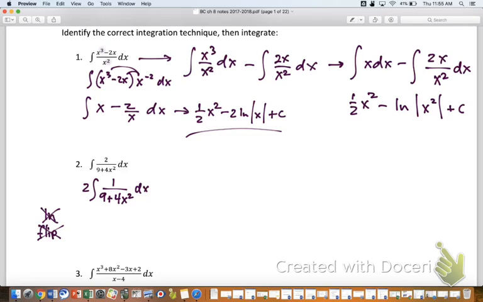Which would it have to be? It would have to be arctan. So if it's going to work out, your u would have to be 2x. Your a would have to be 3, and of course then your u prime would be 2. So for this to perfectly fit the arctan pattern, the numerator has to be u prime times a. So 2 times 3 is 6. So the numerator has to be a 6. It's not, but we can fix it.